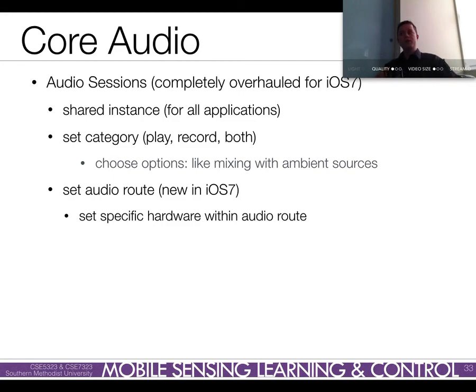There are some stipulations for this, right? So I cannot sample from, say, the microphone here and then play on the speakers, say the headphones, okay? There's some stipulations that the hardware just doesn't allow you to do that, okay? So there's some audio routes where you're trying to go from one microphone to the speakers that you can't do, right?